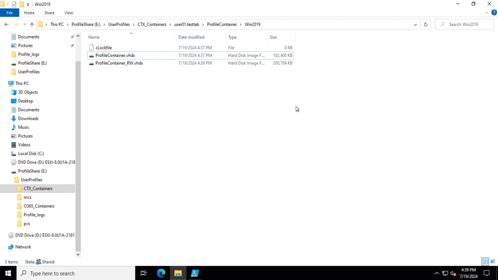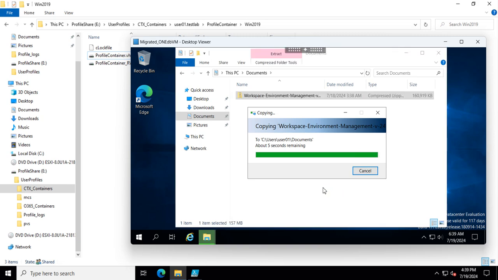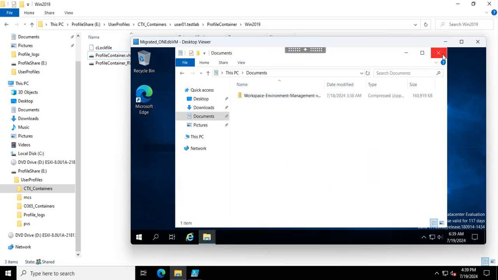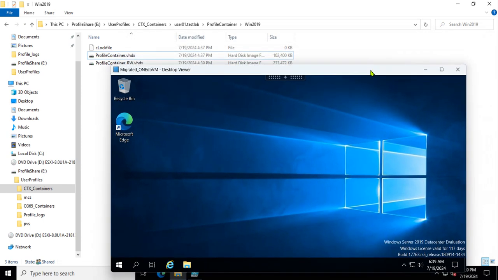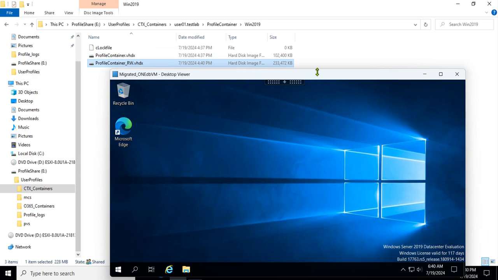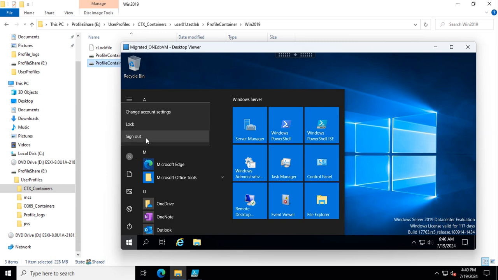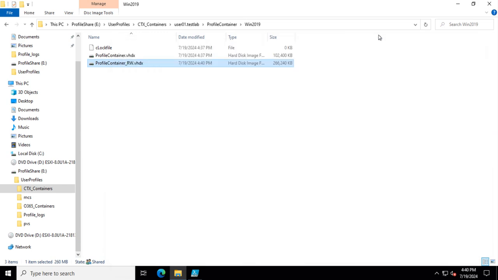And when it's done, so it's done, all the changes are now in this disk. And when I log off, everything should move to the other disk.